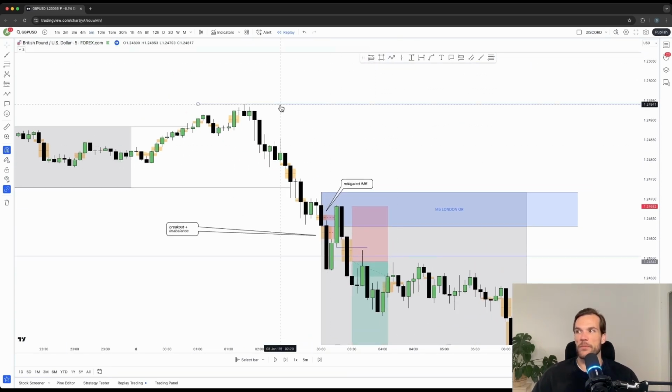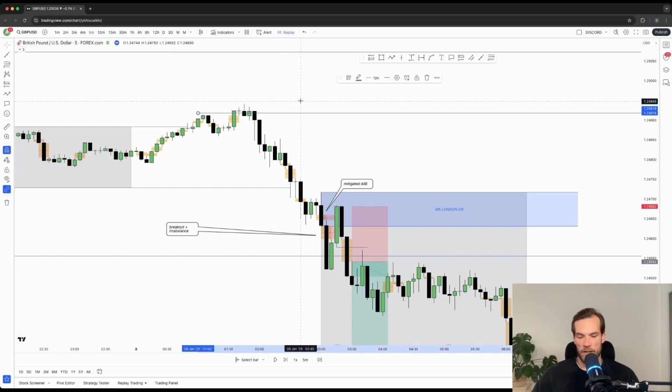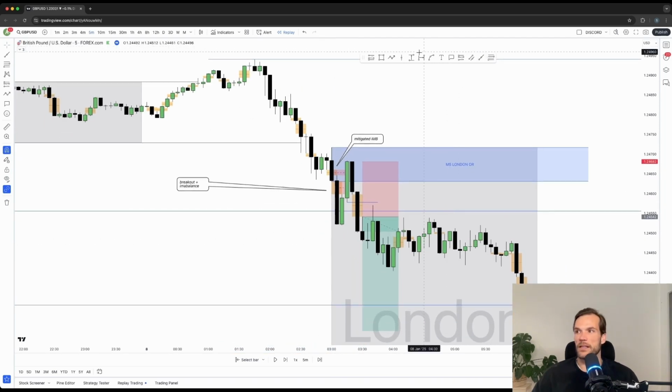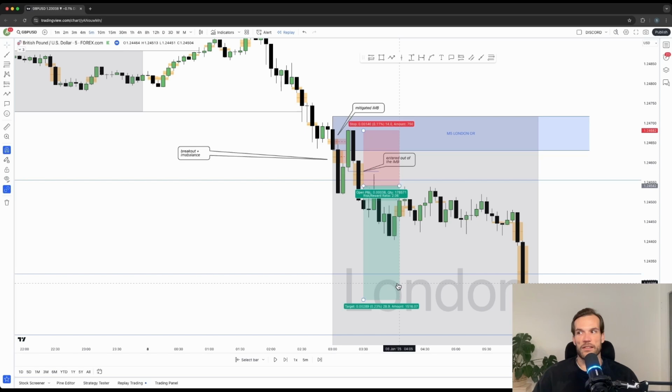Really nice. We're coming off, hourly's coming down. The 5 minute agrees it's coming down with imbalance. We mitigate some imbalance. We get another really strong breakout candle with imbalance. The key is the imbalance, the momentum. Okay, so let's mark out what else we had here. We then had a break of this low. It was quite a big stop loss, so then we waited for imbalance to form, which is also another sign of strength for our entry. And we entered out of the imbalance, and we made sure our 2R made sense with the next liquidity line.